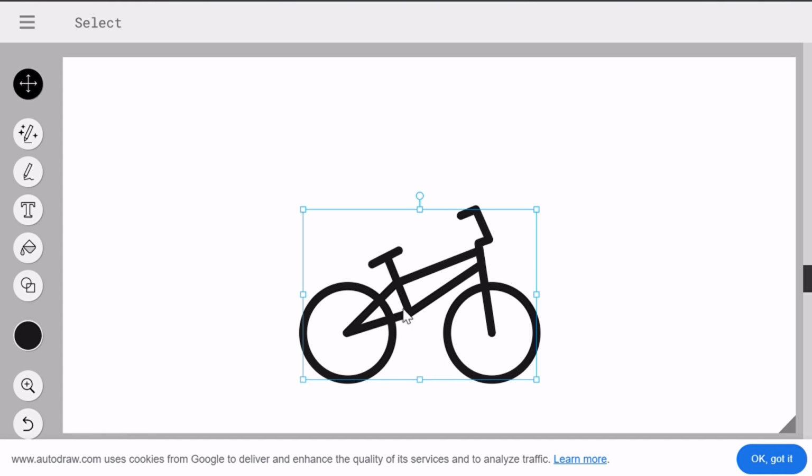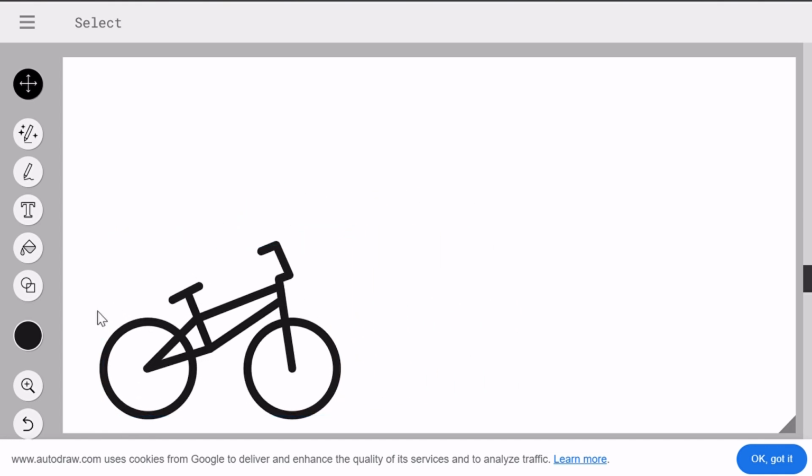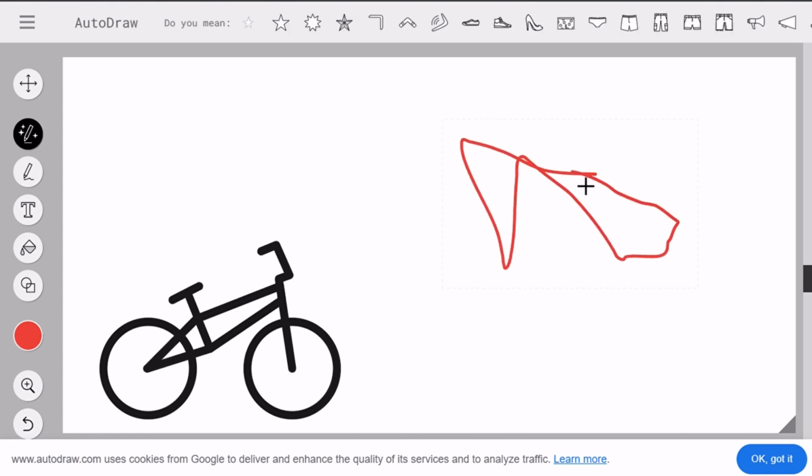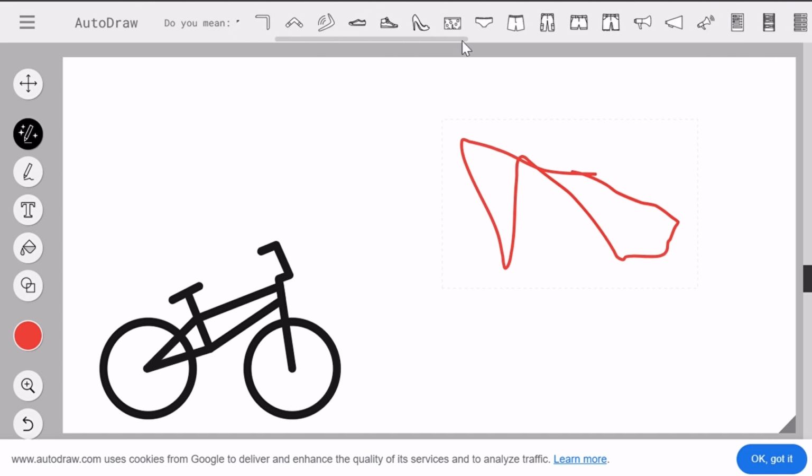And what I'll do is I'm just going to take this and move it to the side using the select button. Now I'm thinking of changing the color for the next piece that I do. So I'm just going to grab red, go back to the Autodraw button, and I'm just going to scribble something. I didn't even have anything in mind. I'm just interested to see what is in store if I do a bit of a scribble.